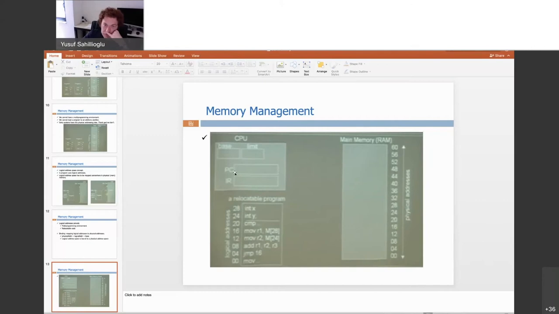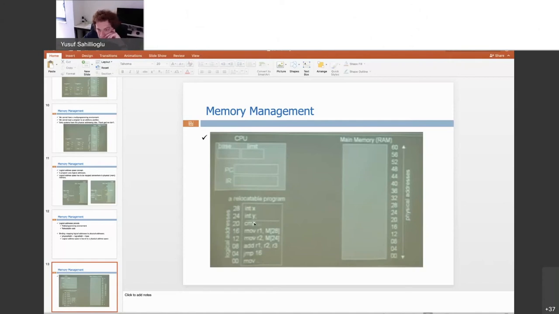There is this program counter, etc., which tells you which instruction you are at. So in the logical address space, this is your assembly code. It doesn't play with the physical addresses. It doesn't know them, because this is totally unknown to the code writer. They would be very random numbers in the physical memory. So it just uses logical memory stuff like jump to 16.